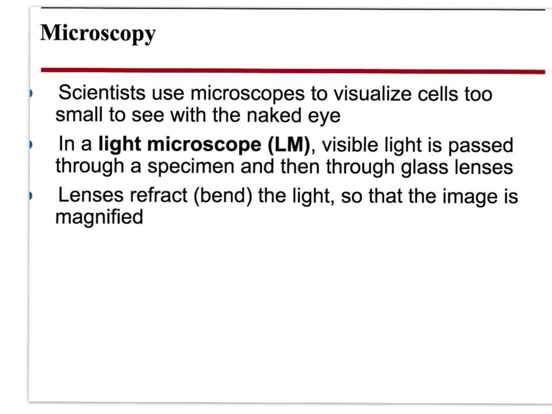Okay, so most of the time, and what you'll be using, you're familiar with, is light microscopy. Okay, light. In lab, you use the light microscope. A light microscope uses some type of illumination, whether it be reflection of sunlight or ambient light, or some type of light source to shine light through whatever specimen you're looking at and allows you to view the image. Okay? The lenses, the ocular lens and the objective lens, bend the light so that the image, once it ends up in your retina, in your eye, is magnified.